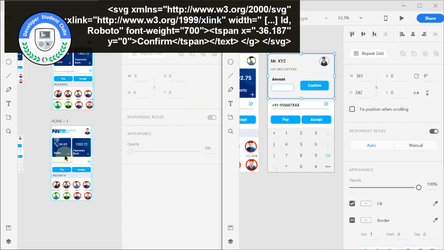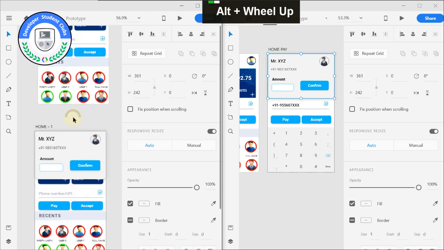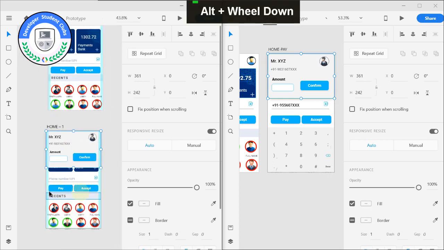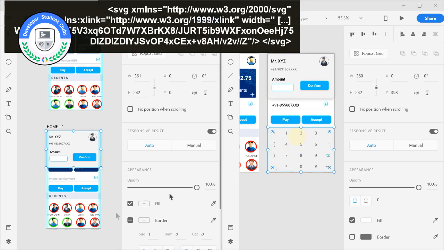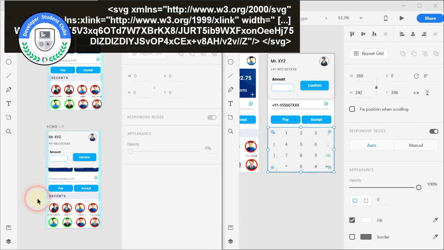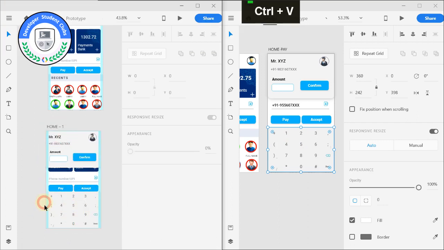So copy and paste this here. So whenever the user clicks on the pay button, this will slide down. Okay, and the user is asked to enter the amount. So that's great.